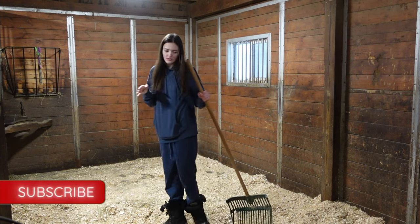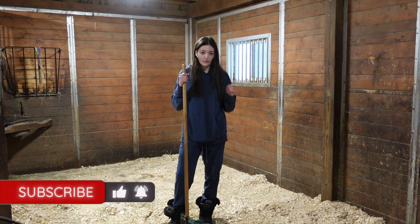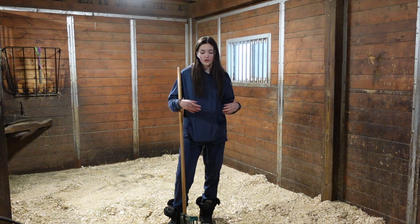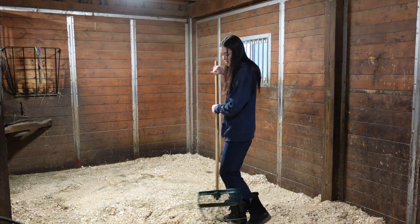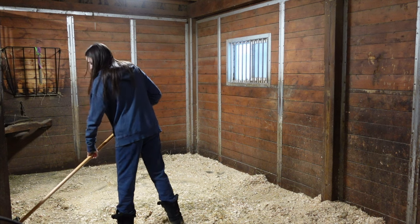When I'm done with their stalls, Duke likes to walk around in his stall, so he'll just walk back and forth. So when I do his stall, I have to scrape all of his shavings up into the middle. Then when he walks, he spreads it out the way he needs it. It's what works for him.